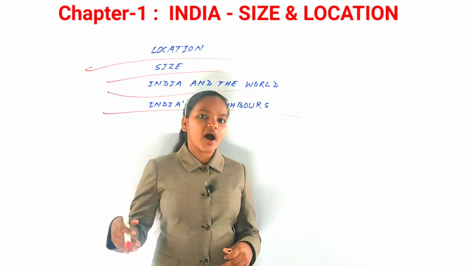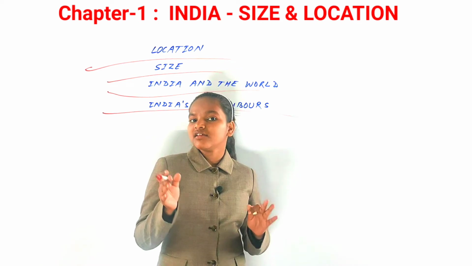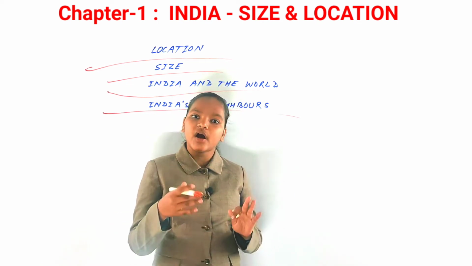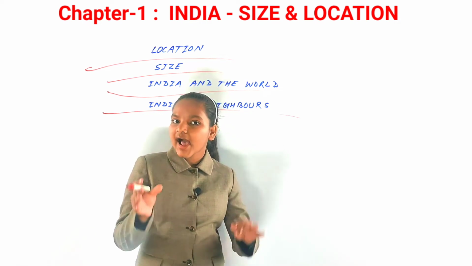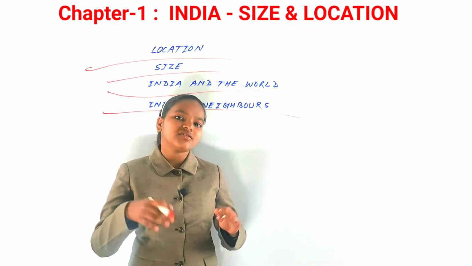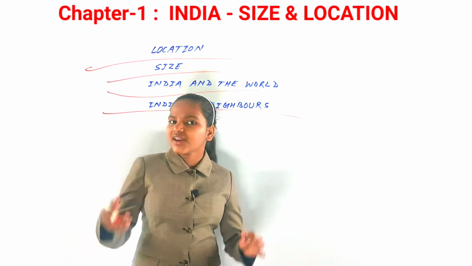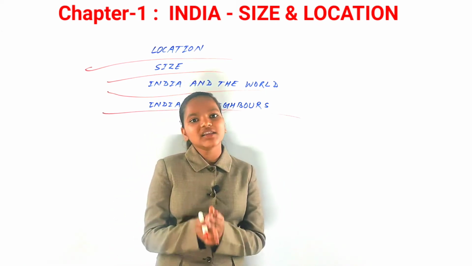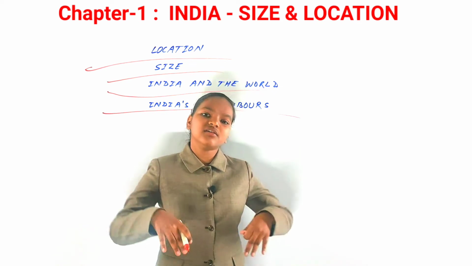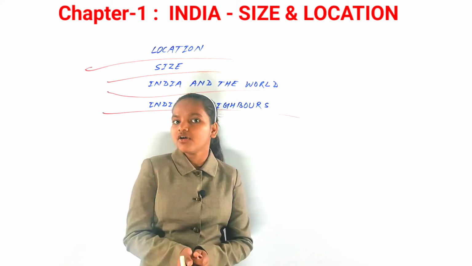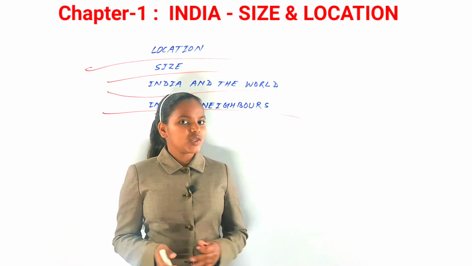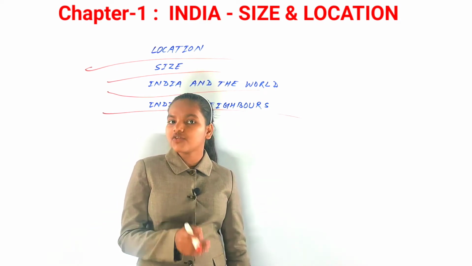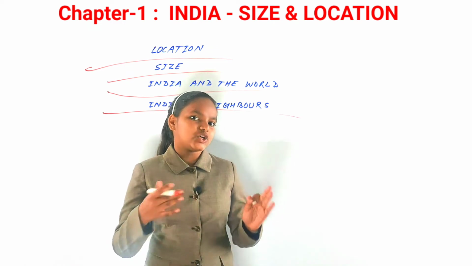Now in the eastern part of our country there is Bangladesh, and in the southern part there are Sri Lanka and Maldives. Sri Lanka is separated from India by the Palk Strait, which is a very narrow canal. And the Maldives are located to the south of our Lakshadweep Islands. So the Maldives are also islands, in the southern part of Lakshadweep.